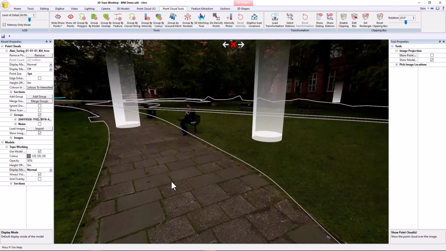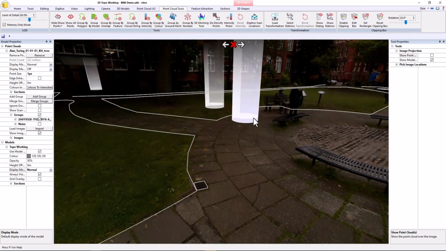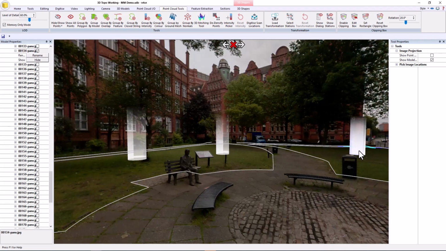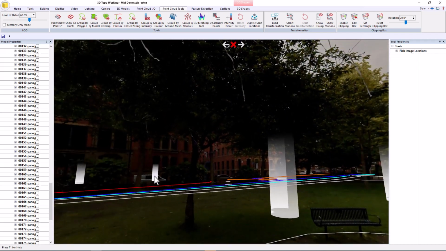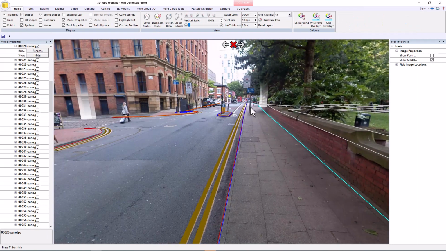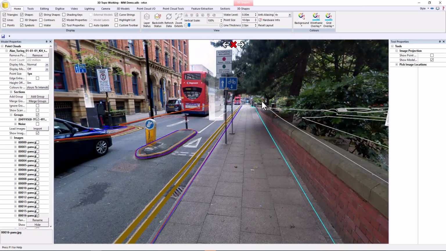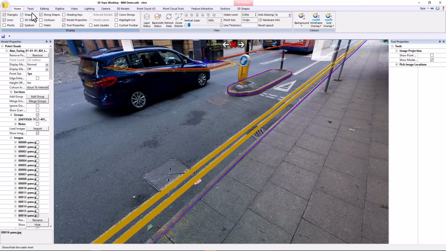Okay, so I've already started extracting the line work. And as before I can jump around and I can move to any location and see the survey interacting with the imagery. If I go out into the road over here, there we go. So if I click on this uplighter here, we can see that I've digitized some of the road markings. Notice I've got the yellow lines as nice thick lines. That's because I've used the line style in n4ce that actually draws a proper road marking line, and you see those because string shapes is turned on. If I turn it off you'll just see it as normal line work.